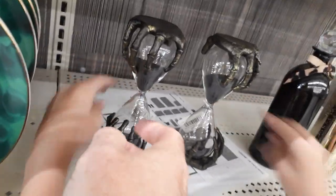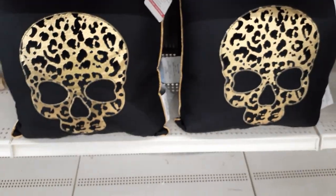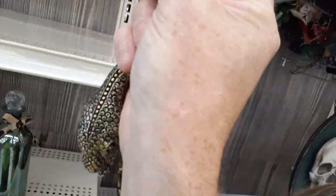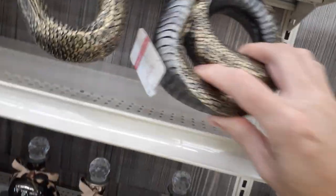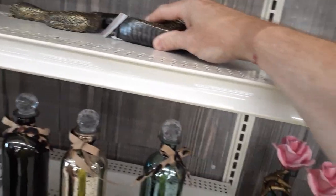They brought the hand hourglasses back this year — $20. I think I've seen them bigger before. They still have the cool leopard print skull ones, which I really think are cool. And look at this guy — that is a big, heavy resin snake for $21. He is huge and monstrous long — I guess you could put him on a table or he'd adorn something. Better hang him back up before some kid knocks him off the shelf.